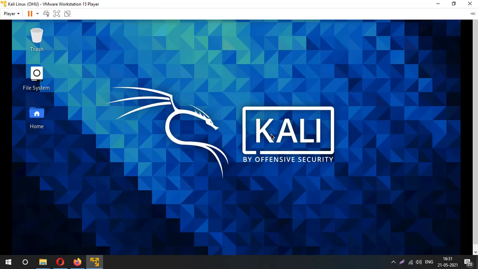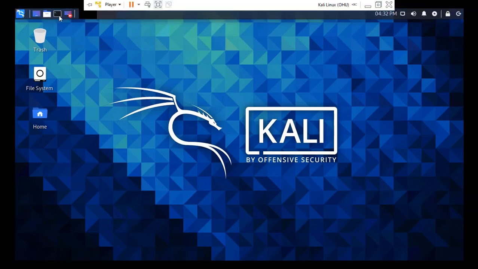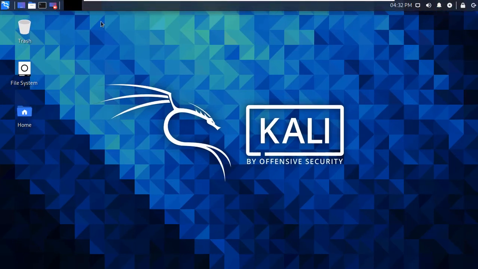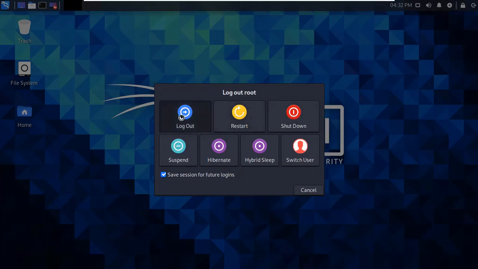Then I'll be able to log into the system as root. Now root is the highest privileged user in any system. So if you can access this user, that basically means you can control the whole system as you like. You can even go full screen from here. So you can see now we get to see these bars, and then I can log out and show you another user.